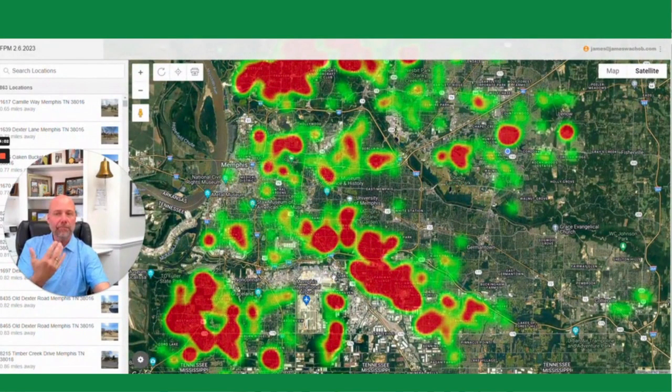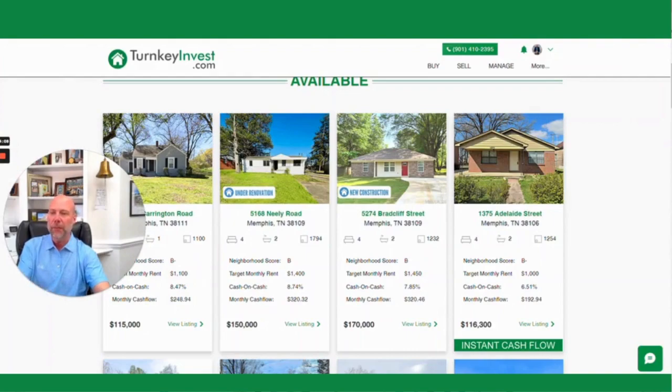So, where to invest? It depends on the investor. Are you looking for a low entry point price home that's only $115,000? Then maybe there. If you want my advice, buy the nicest house you can afford, down payment, closing costs, because over time, you're going to be able to attract a higher class of resident. If they have to be evicted or if the worst case scenario happens, you have repercussions. You can sue them, you can win always, because we keep meticulous records and photos, but can you collect? Can you collect from someone paying $600 a month versus someone paying $1,500 a month? It's two drastic worlds when it comes to collections.